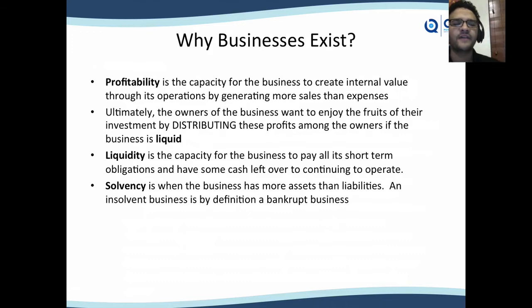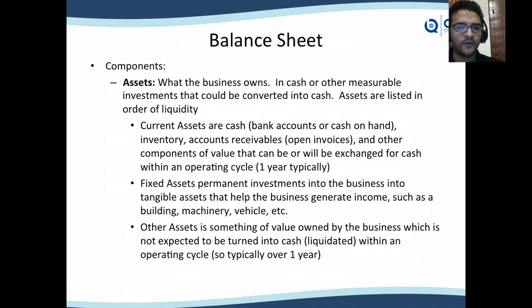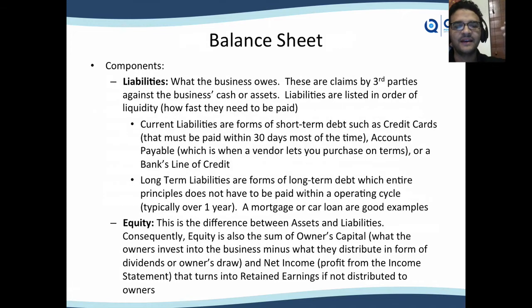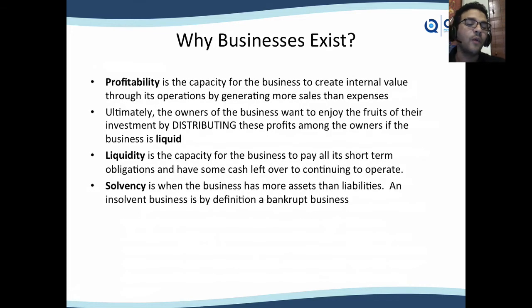So other than looking at the financial statements, income statement, profit and loss, and measuring profitability, which is part of the profit and loss. Profitability is going to be basically where you see if a company is profitable. That would be in the income statement or the profit and loss. But when you're looking at a balance sheet, which we were talking about earlier, like the assets, the liabilities, and the equity, what we look for in the balance sheet is to make sure the business is liquid and solvent.